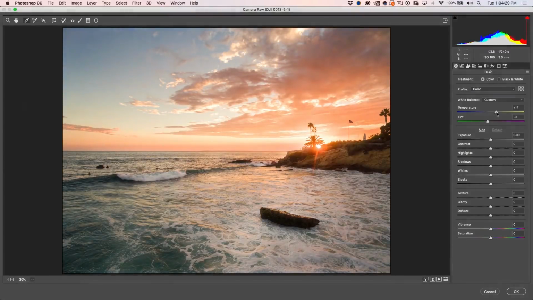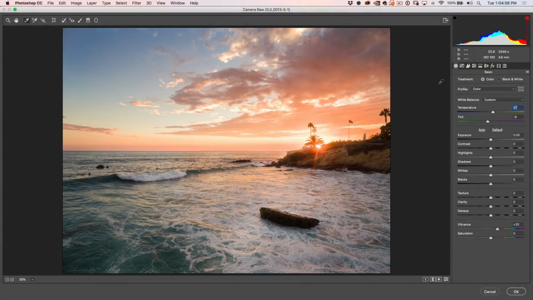But I'm going to push it up a little more into the warms to give it kind of a golden feel. Now, we can really take this further by going to the vibrance and increasing vibrance. Now, watch what happens when we do that. Some people might want to take it to the left, and some might push it to the right. I'm going to push this a little bit further than normal. Now it feels like there's just too much orange in there, so I'm going to take that color and just pull it back just a little bit.